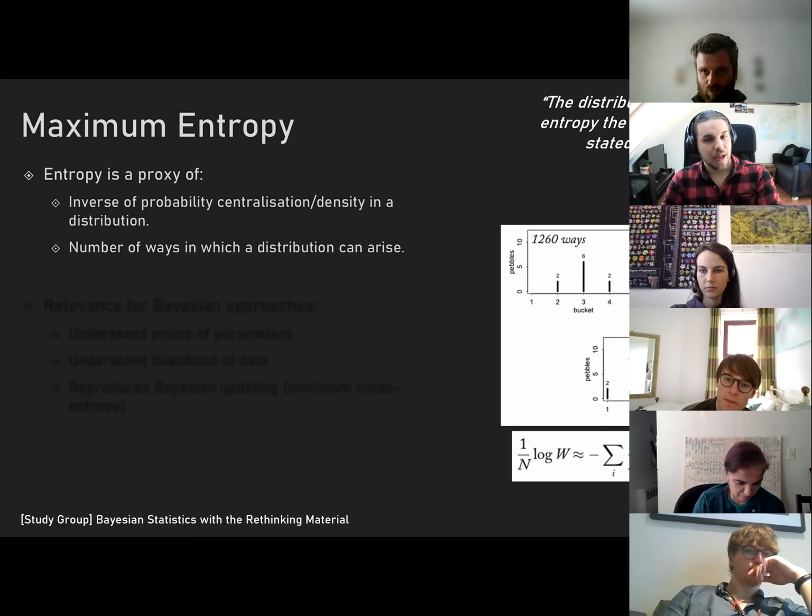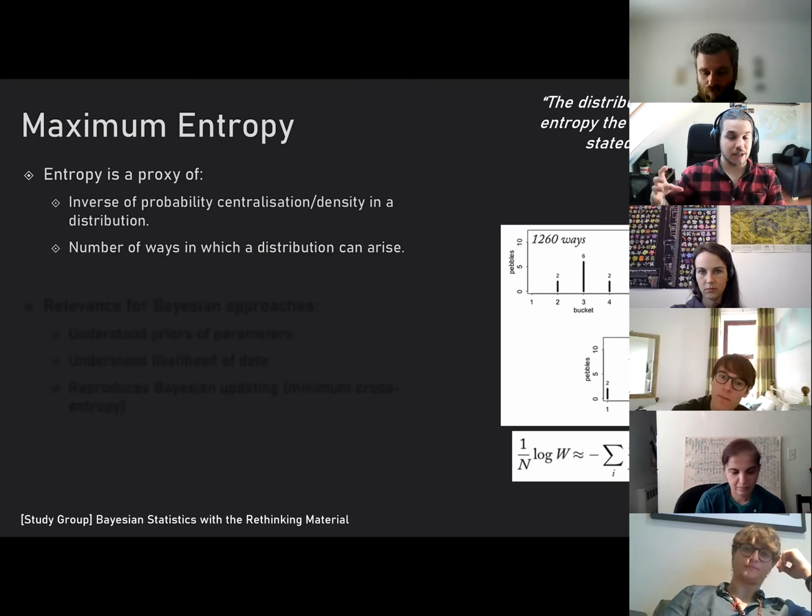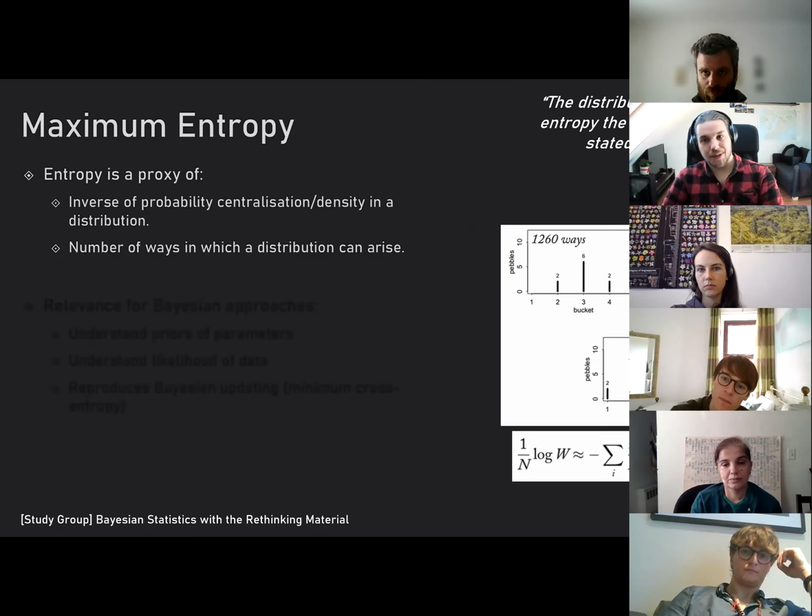So as you can see, our probability distribution gets flatter and flatter, and the number of ways in which we can obtain said distribution increases a lot in these plots. You can see that the distribution with the largest entropy, meaning the most number of ways in which it can arise, is the one that is consistent with the stated assumptions and the flattest. Our stated assumption being, we've got 10 pebbles, we do not care about the order in which they fall into the buckets, just where they end up landing.